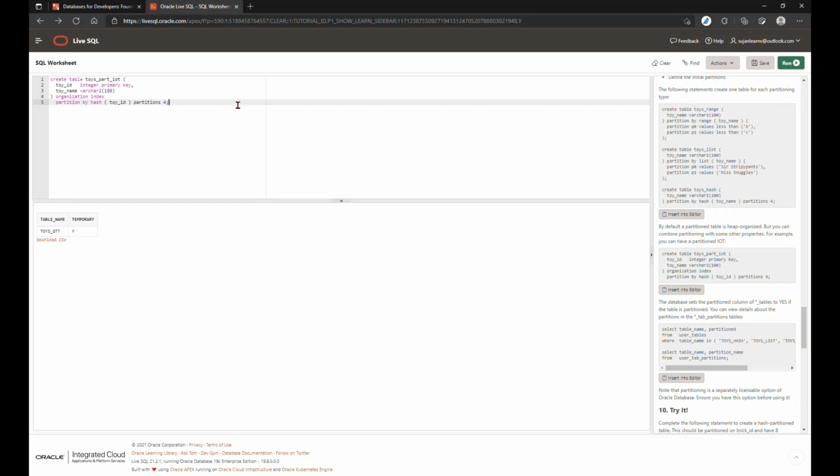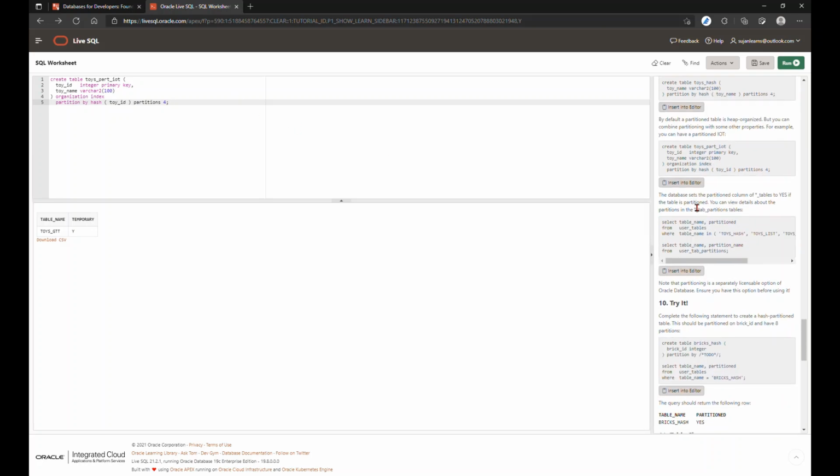This toy part IOT is an index organized table which is partitioned using a hash function up to 4 partitions. The database sets the partitioned column of tables to yes if the table is partitioned. Any table, such as user tables, has a column called partitioned, and it is indicated yes if the table is partitioned.